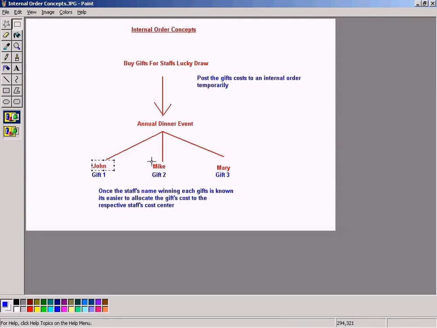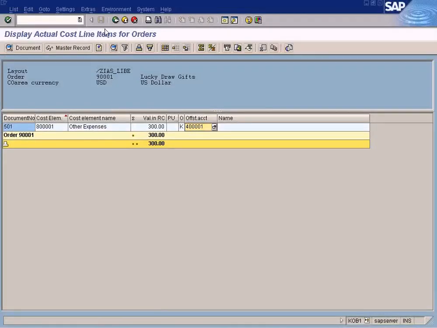John has won gift 1, Mike has won gift 2, and Mary has won gift 3. So we need to allocate or transfer the cost from internal order 9001 to the cost center of John, Mike and Mary. Before that, let us create a cost center for each of these staff.